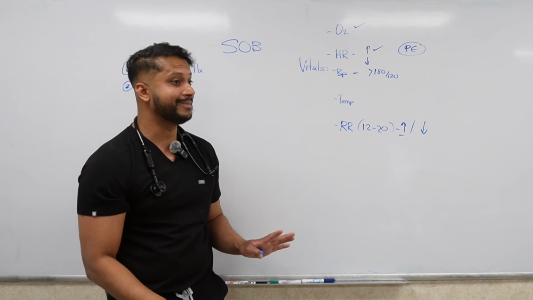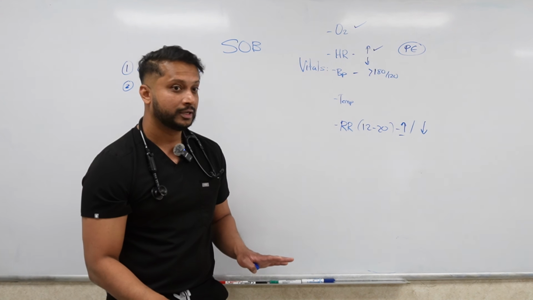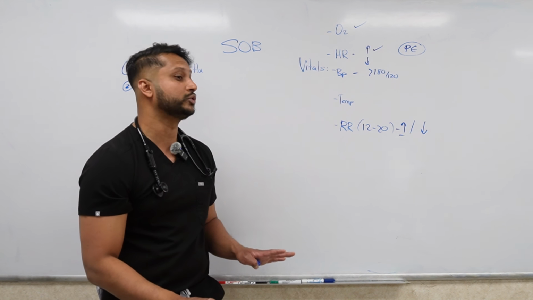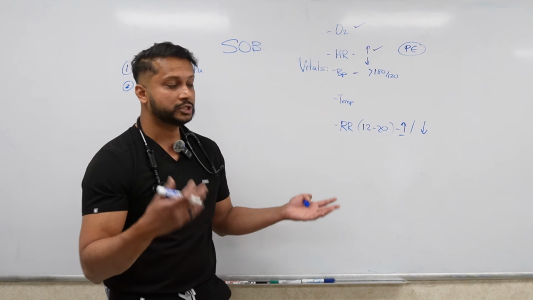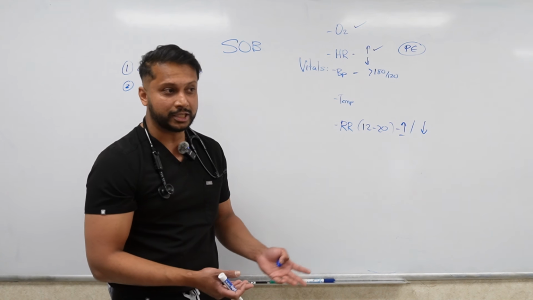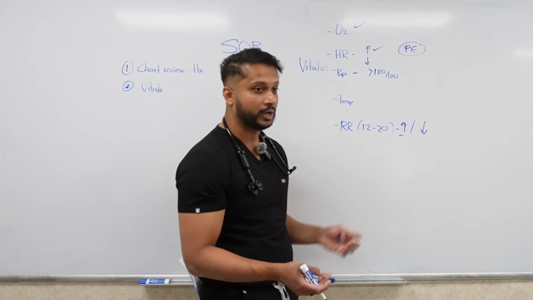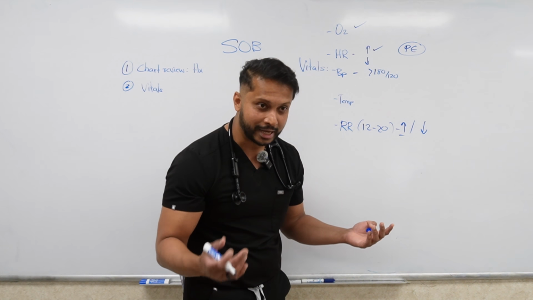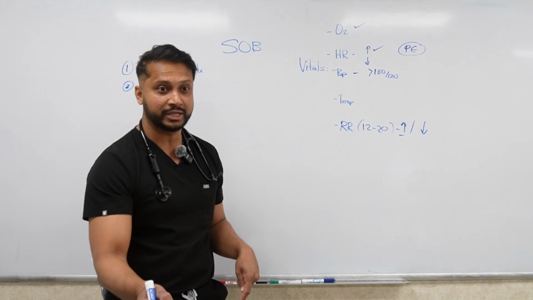Was there a term called malignant hypertension previously, which was coined back in the 1920s? Yes, there was. Do we use that term anymore? No. Why not? Because we have medications to treat hypertension. Back in the 1920s, you didn't have blood pressure medicine. If your blood pressure was above 180 over 120, you were toast. It had a malignant prognosis, so they coined the term malignant hypertension for that reason.